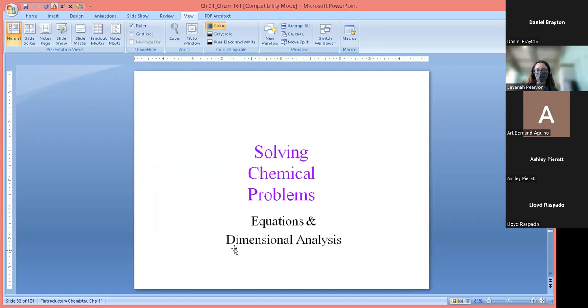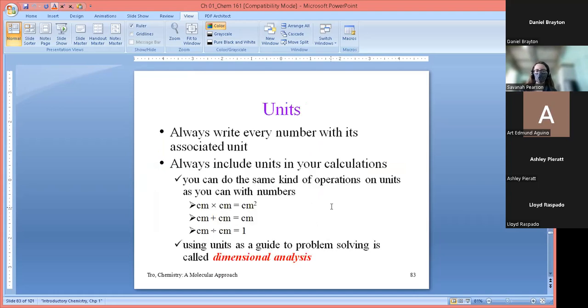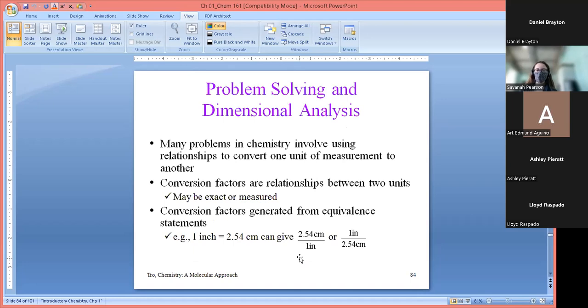Okay, this part, dimensional analysis, which is just converting units, is good to work out some of these problems and make sure you're comfortable with it because you're going to do it all year long in Chem 162 as well, and if you're a science major, in all kinds of science classes. So a conversion factor is something where you have one thing is equal to another. And there's 2 ways to orient it. Now, which way it goes depends on you and what problem you're tackling.